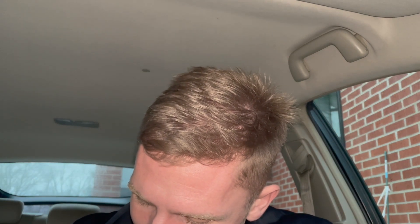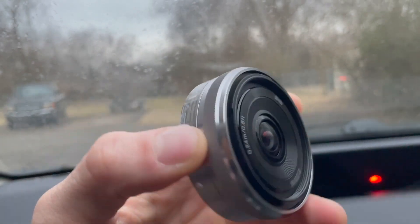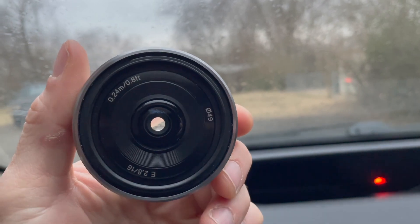Even though these cameras have almost equivalent apertures, they are working on a smaller sensor. I'm going to draw the approximate size of the iPhone sensor we're recording on right now — that right there is the approximate size. So it does have a lens with a big aperture, but the lens is not the limiting factor — the small sensor size is. The sensor on this other camera is about this big. If you can imagine having this much more light to work with, you can imagine how you'd have a much more blurry depth of field.